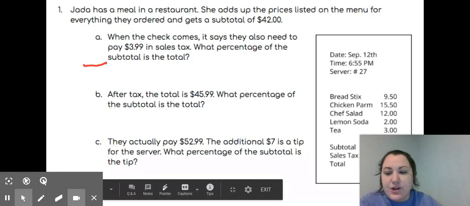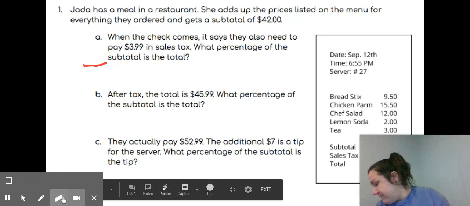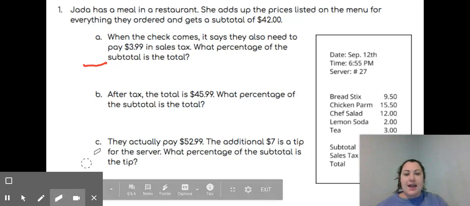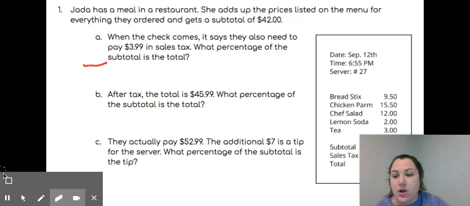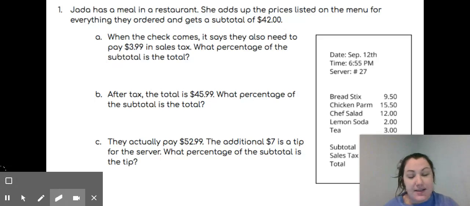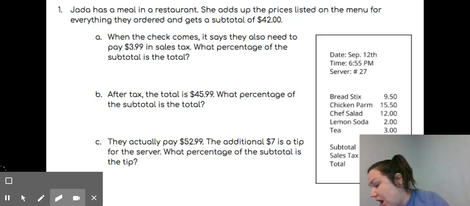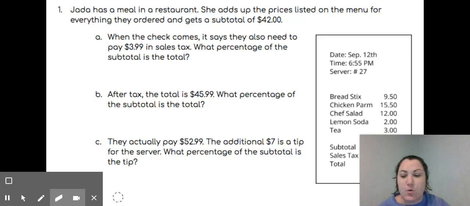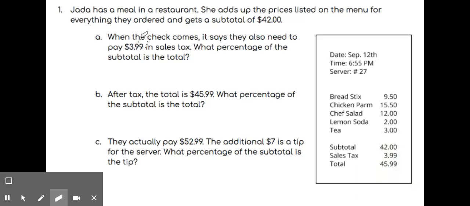So what I would like for you to do, I'm going to set a timer for 5 minutes. I want you to go ahead and work with the problems on the bottom of page 64, as well as at the top of page 65. I really want you to think about these questions and really think about what it's trying to say.